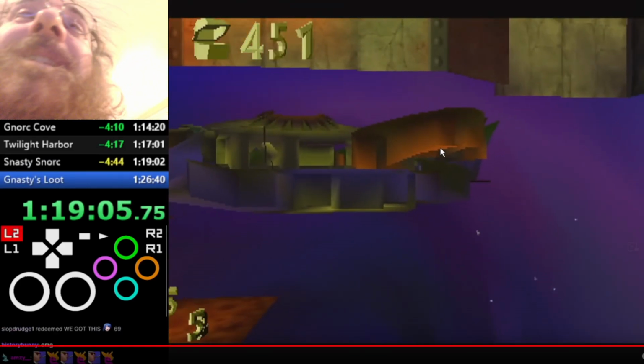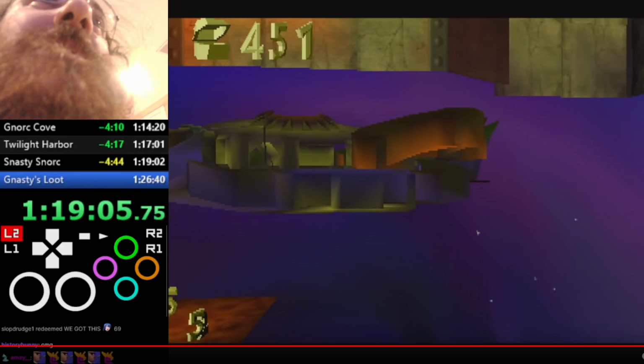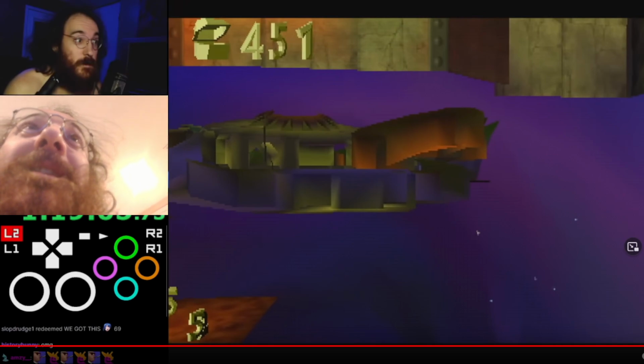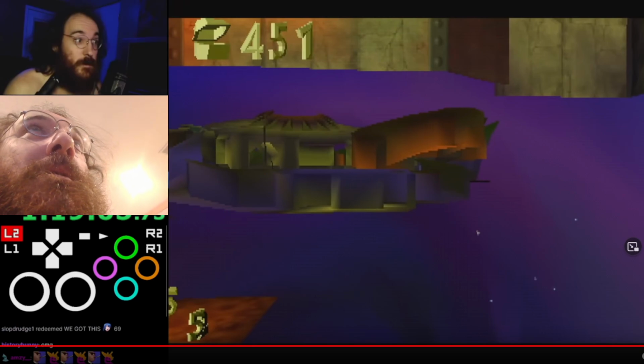And now I can't get those purple gems without flaming Gnasty, but when you flame Gnasty, the game takes control away from you. So when you're flying into the lava after the game takes control away from you, you get the 4 purple gems, which is necessary for 120% completion.